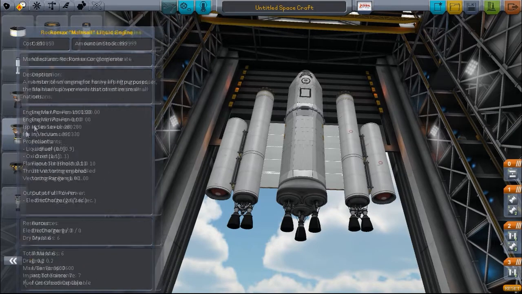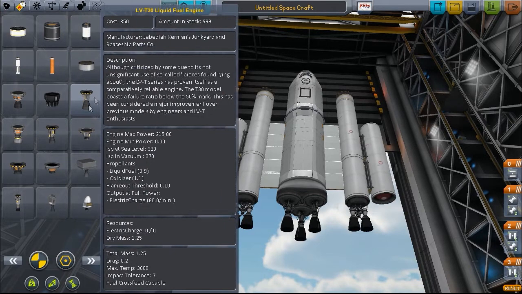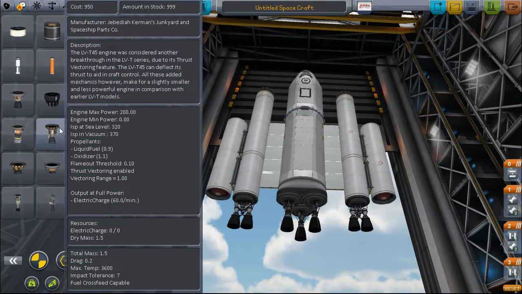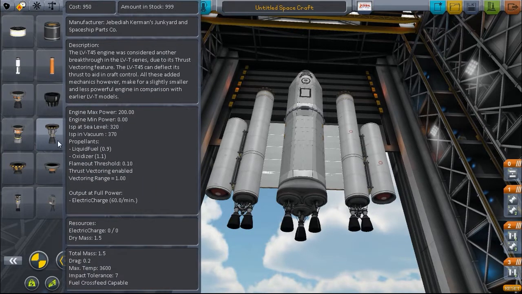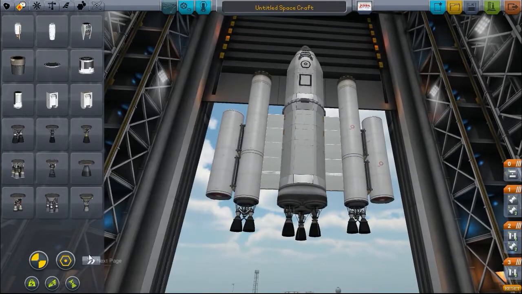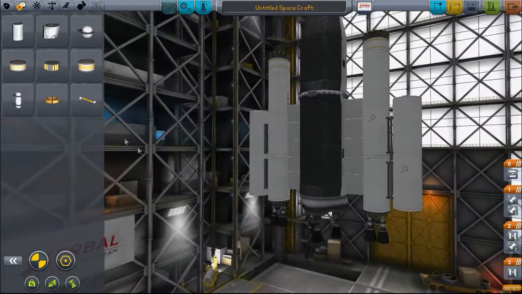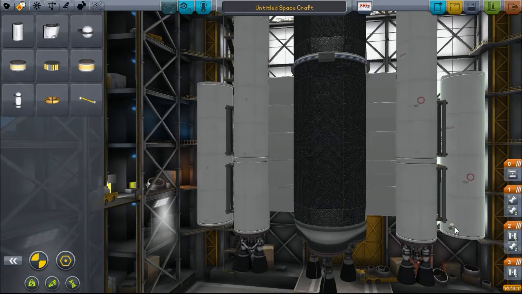Or these ones, which are 200 with an ISP of 370. So these are the original designed engines, max power 200, ISP 370, versus max power 350 but ISP 355, so slightly less fuel economy. Yeah, I suppose for the main engine type ones, the fuel economy isn't that important. It's only a short run anyway. Hopefully this will be in space.